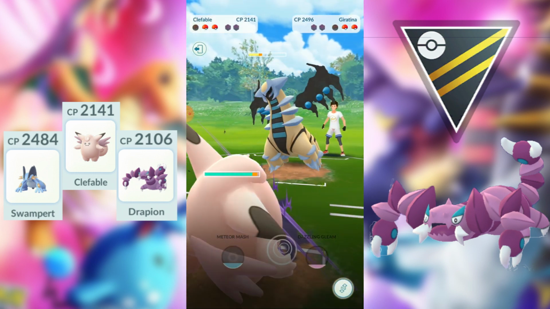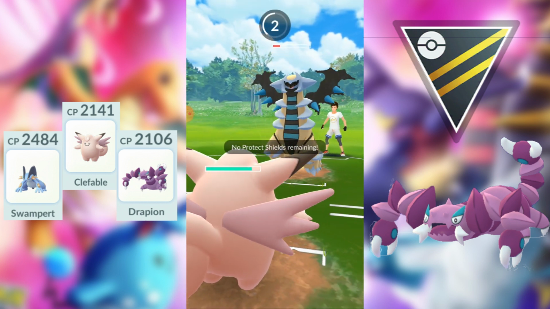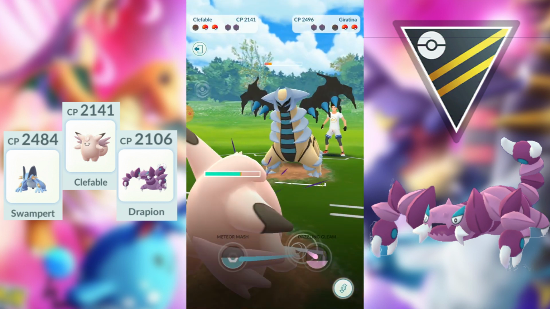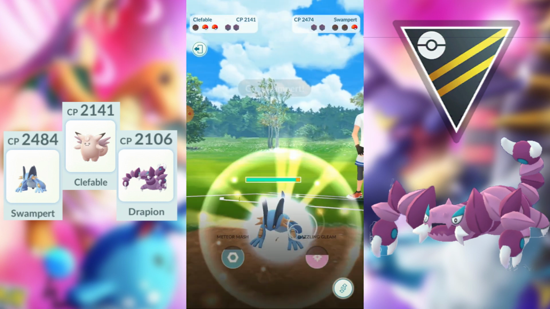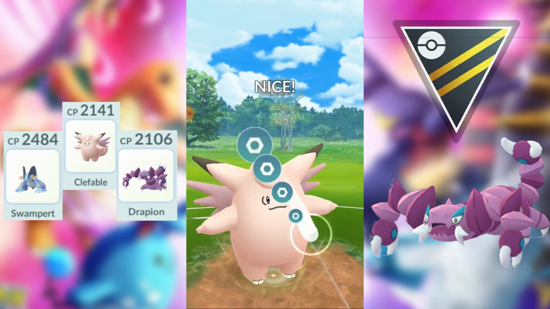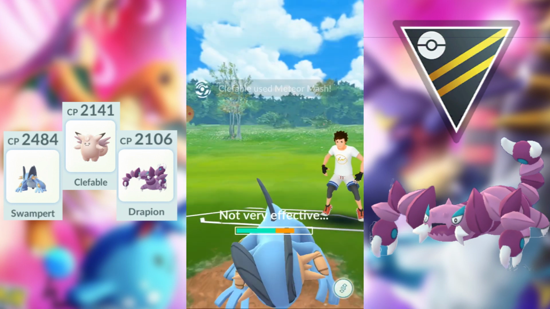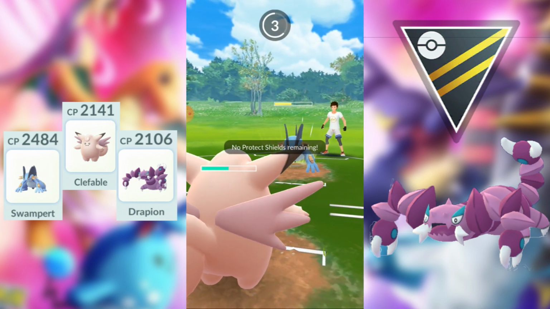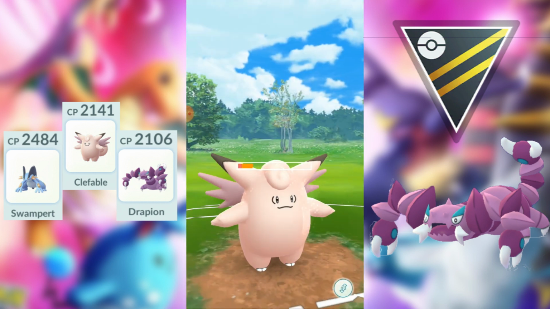Then switch to my Clefable to take down that Giratina, a shiny Giratina. There you go. Okay, by the way, Ancient Power and Ominous Wind are already nerfed by Niantic, so they changed the mechanics of those charge attacks by Giratina. So right now Giratina is nerfed, I could say, because of these changes.